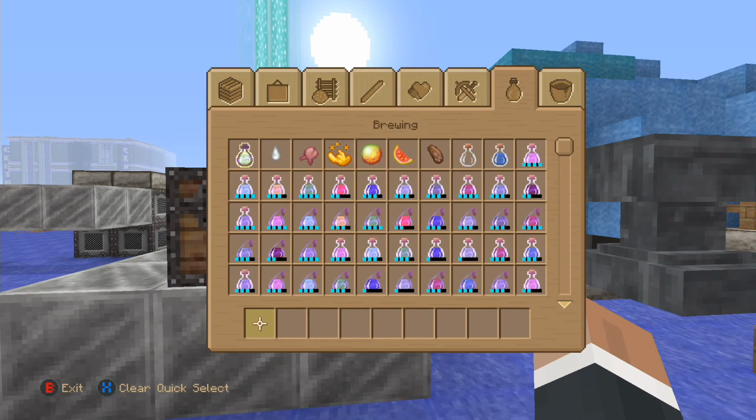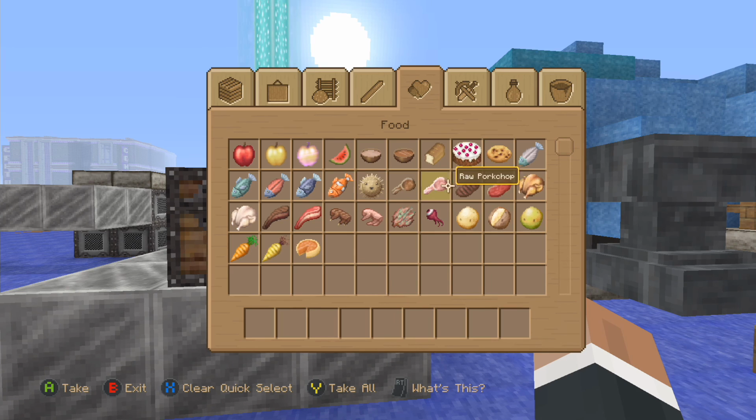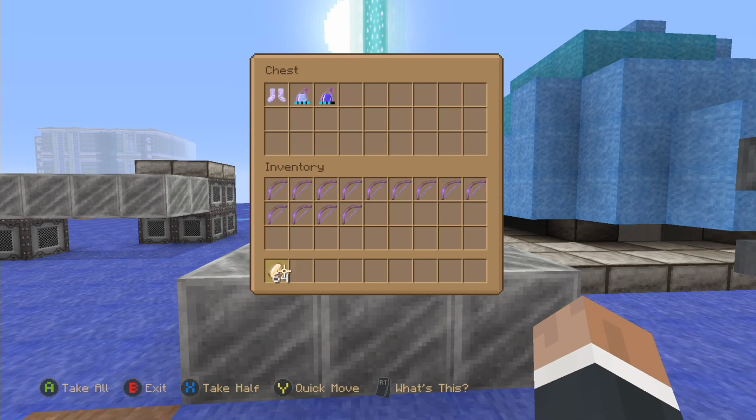We'll give him some food, because he's got to have the food. Let's say, I like to give stacks of potatoes. I don't want food to be an issue, so I'm just going to give a whole stack.